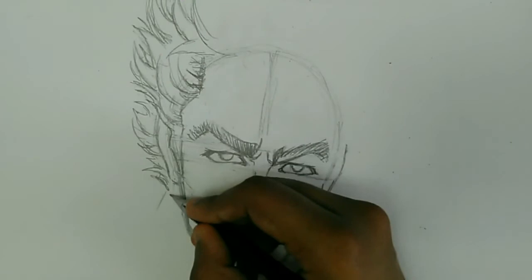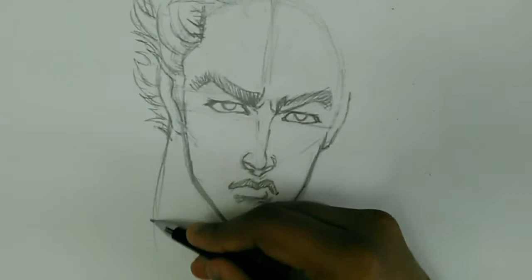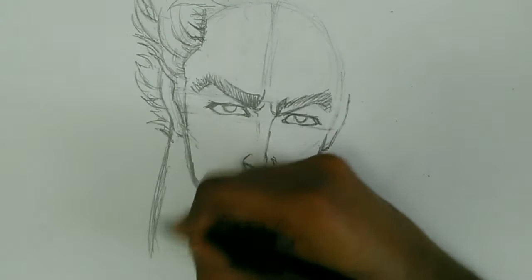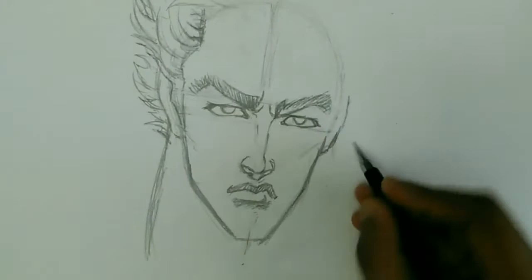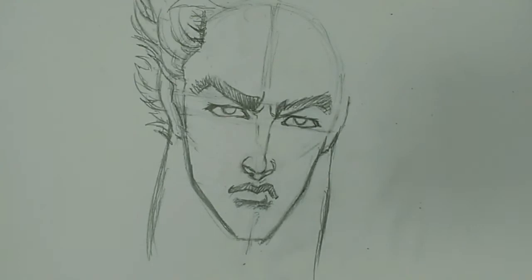He has a very thick neck. So, from here, let me move it down a little. Neck is gonna come out this far. Like this. Yeah, that's how thick his neck is. It's crazy, really. And on the other side, we're gonna do the same thing from the side of the ear, like maybe so here. We're gonna have the other side of his neck come around like this. Yeah, such a thick neck. Kind of reminds me of Dragon Ball Z and how thick their necks are at times, but this is even thicker than their necks.